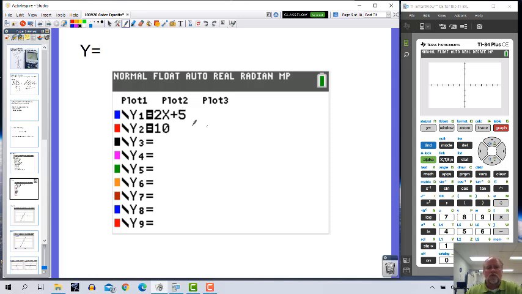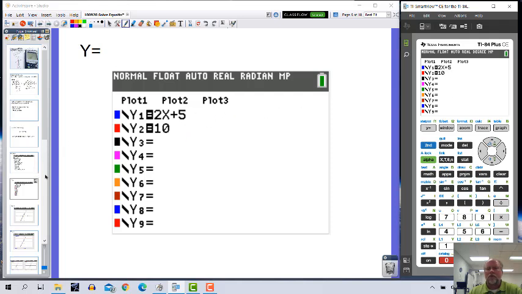To do this, we press the y equals button, which is in the top left-hand corner. You see all these nice colorful things because yours is a color calculator. We're going to type in 2x plus 5. Remember, your X key is right up in this top corner, catty corner to your second key. It's not the times symbol, it's the X button. Then I'll hit the down arrow key or the enter key, and press the number 10. Now we have these two expressions there.